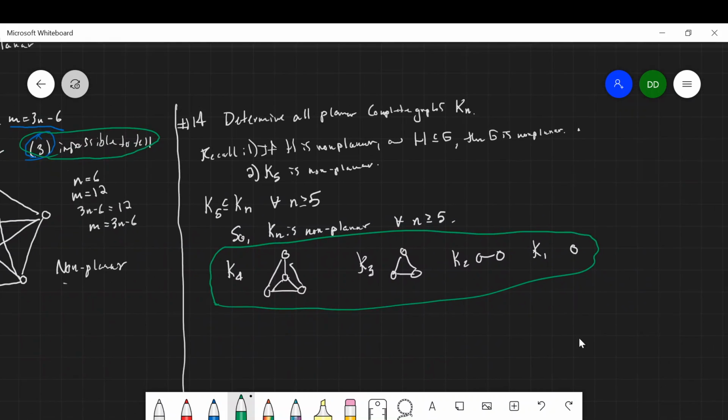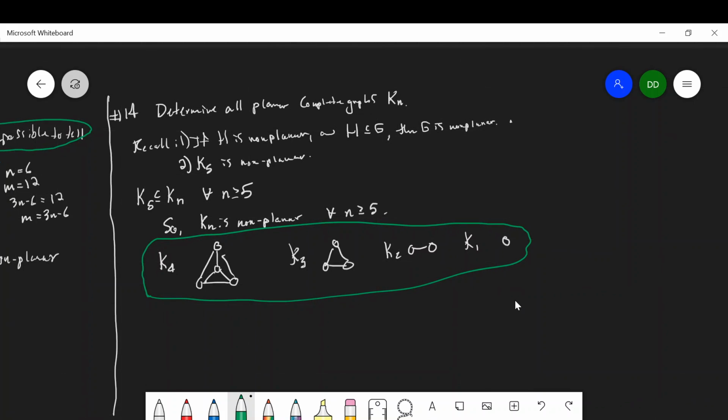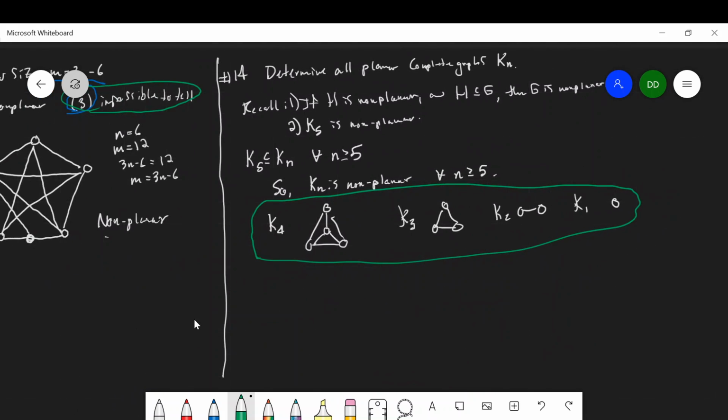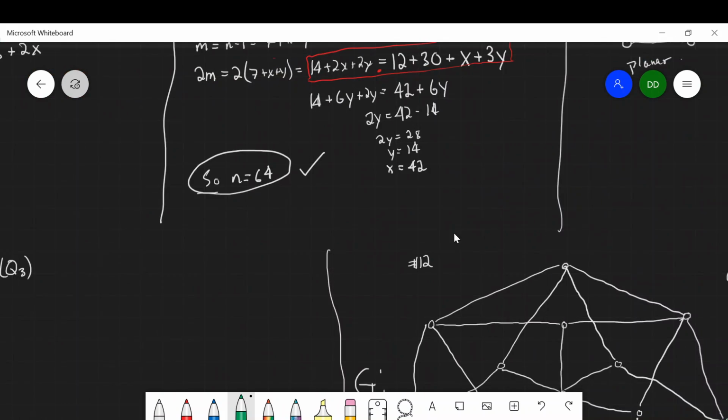By the way, that's Kuratowski's theorem, which says that if a graph contains a subdivision of K5 or a subdivision of K33 as a subgraph somewhere inside of it, then it's non-planar, and that's if and only if. That's an amazing theorem. If you keep working hard, and maybe you go to grad school for math, if you're interested in that and you take some graph theory classes, you'll see a proof of that. It's probably one of the greatest theorems ever proven in graph theory, in my opinion. It's pretty incredible that that's what it comes down to, K5 or K33. Absolutely amazing.